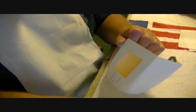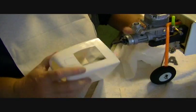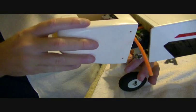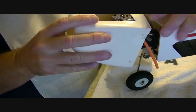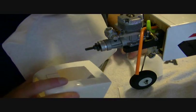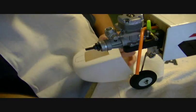Okay, now, what I'm trying to do here is get this where I can slide this up over the head and get it back behind it and then down over the shaft, but man, it is not wanting to work. But that's the way they've got it trimmed on the picture on the model of the book, so I know it can be done. All right, now here's what I'm going to do.